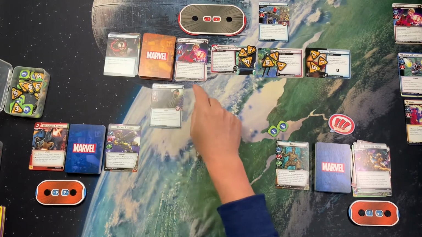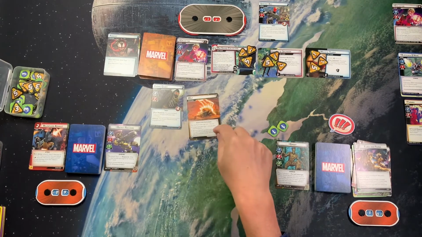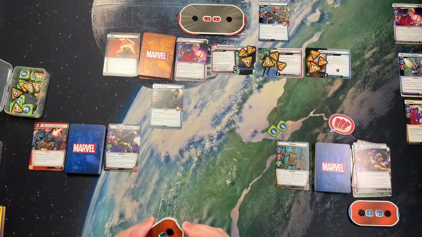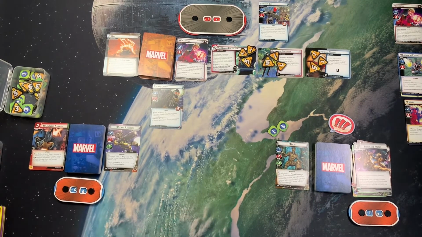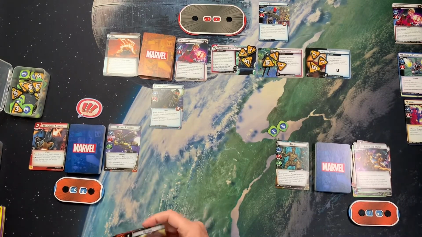And then Rocket Raccoon here, hero, the villain attacks you. All right. I am actually just going to take this. Okay, 1, 2, 3. All right. Okay, we passed this, and it's Rocket's turn.